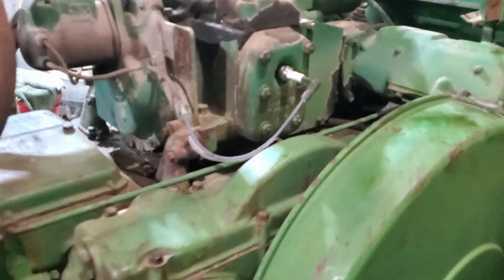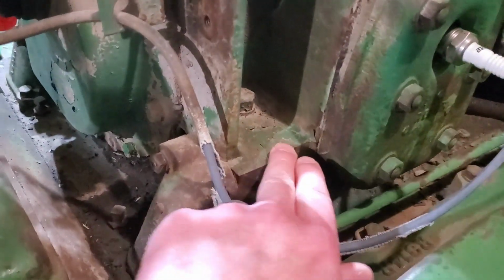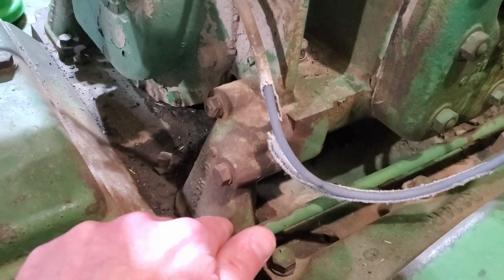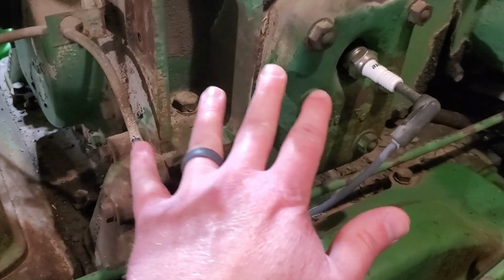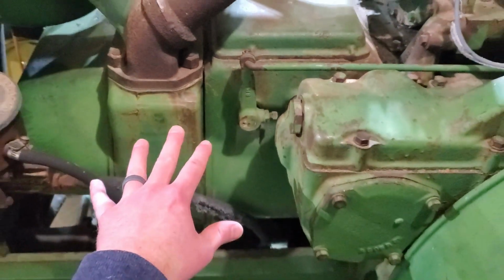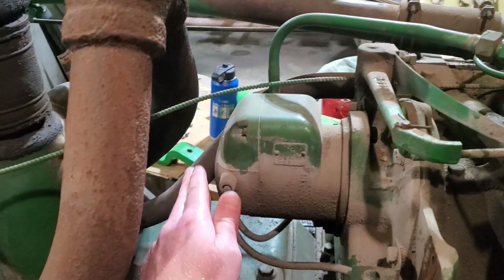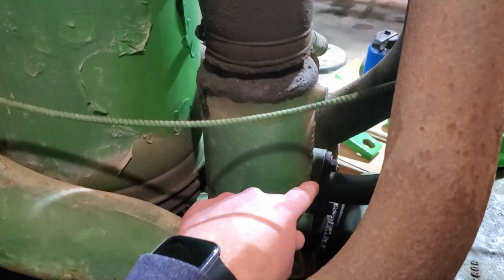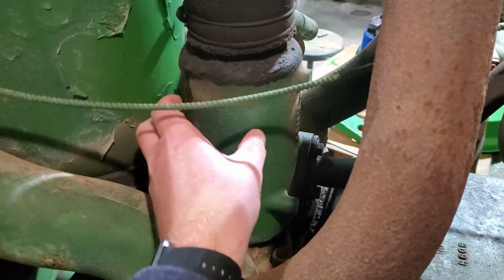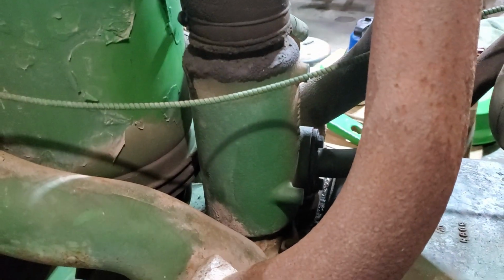Because if you look here, this is one of our R's, and your pony motor, as it's running, is dumping coolant down into the big engine. So the coolant is flowing from here down into the big diesel engine, warming it up. The other thing is the exhaust comes out of the pony motor and goes into this heat exchanger right here. And this heat exchanger warms the intake air coming into the diesel engine.